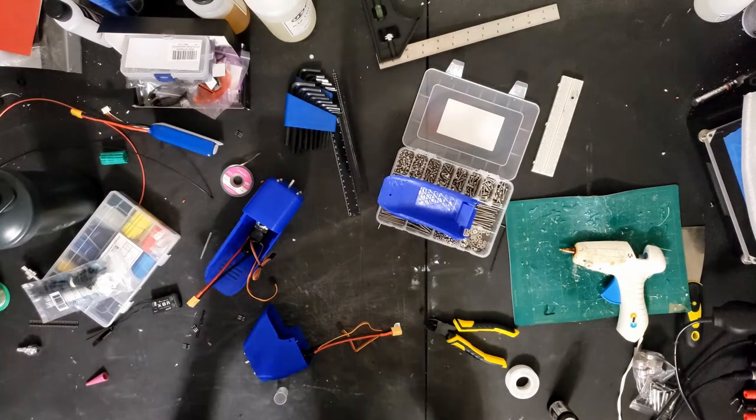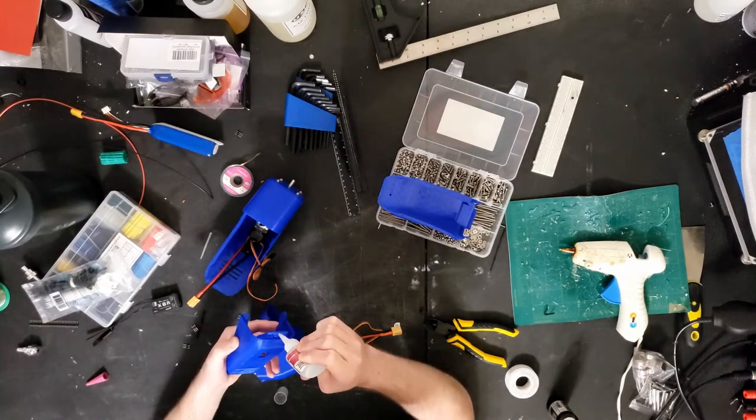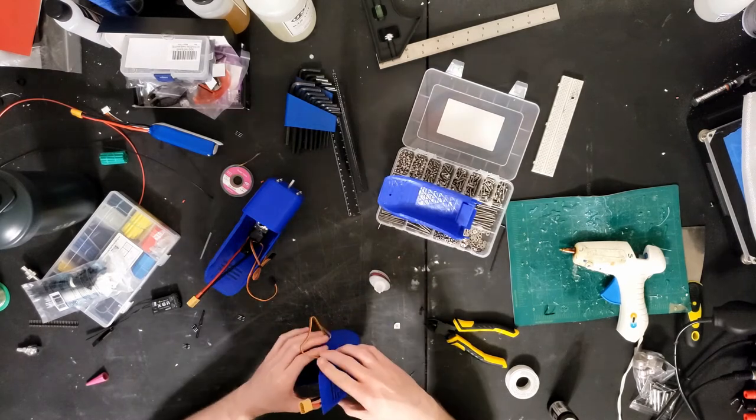The other portions of the motor mount are just attached with super glue until later on I fiberglass over them to connect them.